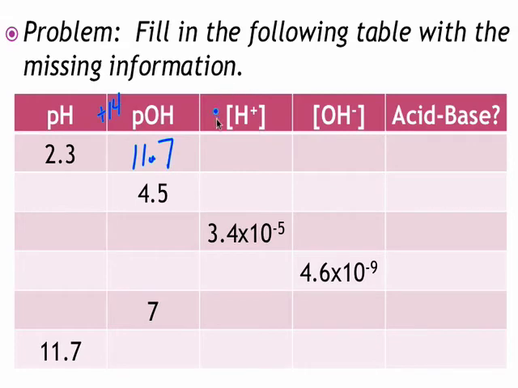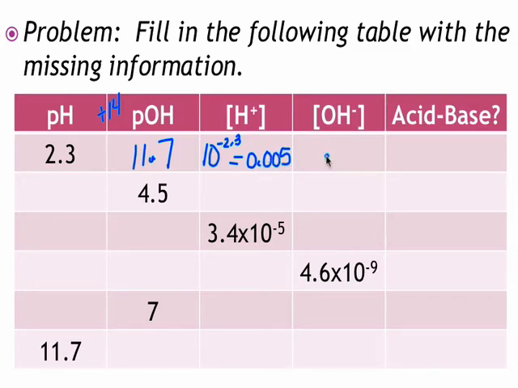Then to go back to the concentration, that's what we just talked about, doing the inverse log. I know the pH, but I don't know what the hydrogen ion concentration was. So what you do is you put in 10 to the negative 2.3. I raised it to the power of negative 2.3, which is the pH. And when I do that, I end up with 0.005. That is the hydrogen ion concentration in this solution.